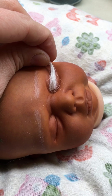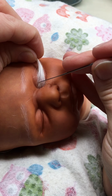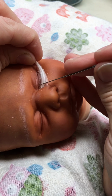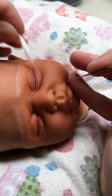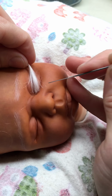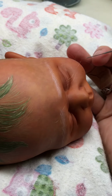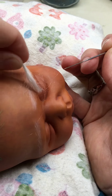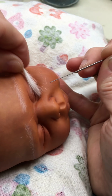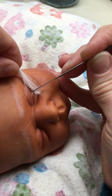With the needle facing up, just like the last time, you kind of lay your needle on it and you'll poke your hair in. And sometimes it goes and sometimes it doesn't. This head might not be the most friendly with hair receptacles. You can kind of see a few hairs going in. White hair is a trick because you can't really see what it's doing until you change the angles.